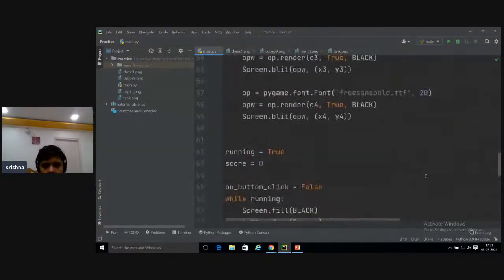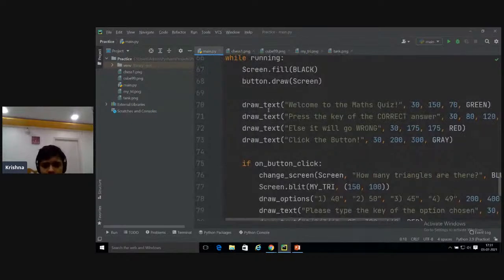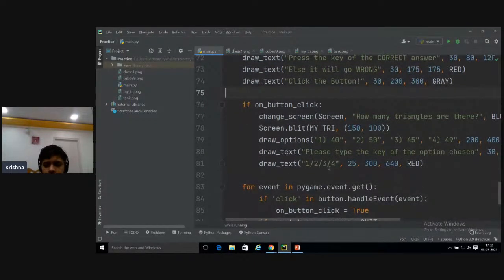So I'm going to go inside my main game loop just right here. Here there's some draw text. This was the starting of the screen. Let's comment it, so whenever you go ahead and see this code, you understand. Start screen. Okay, so this is how it works. Just a pro tip, use comments wherever you don't understand things. And here on button click, there is a change screen, and basically that is how it works.